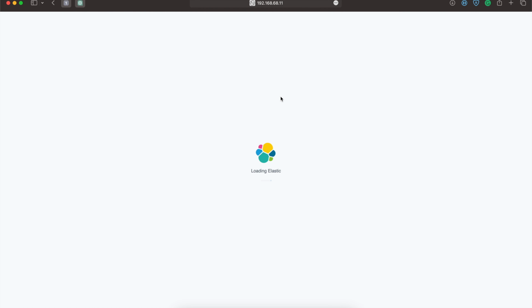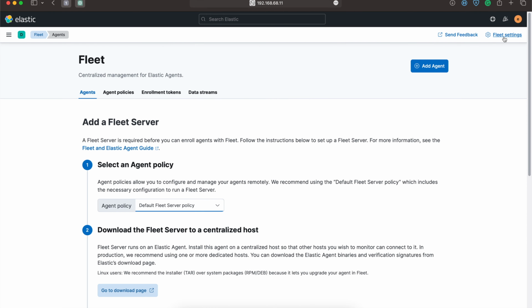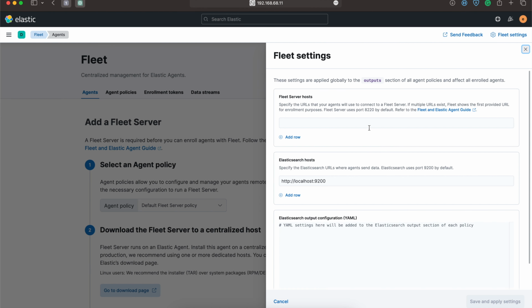Wait till the Kibana page loads. Go to the fleet settings. We need to change the Elasticsearch IP to 192.168.68.11, which is our Ubuntu IP.